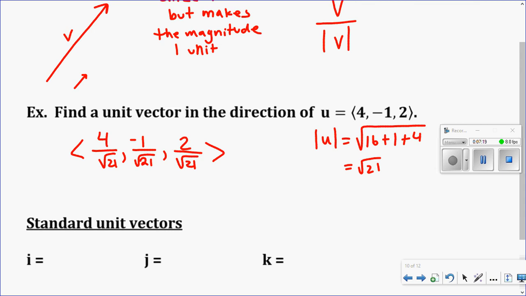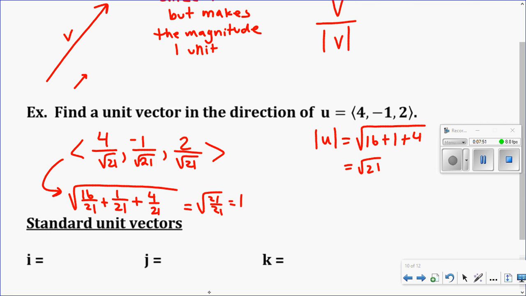So the 4, negative 1, 2 is like maintaining the same direction that you were going, but the square root of 21 being divided is like shortening the length. And so if I were to do the magnitude of this vector right here, watch what would happen. I would do the square root. If I square all these parts, look, I get 16 over 21 plus 1 over 21 if I square each individual component, and then I get 4 over 21, which adds up to the square root of 21 over 21, which is 1, and so that's why it's 1 unit long.